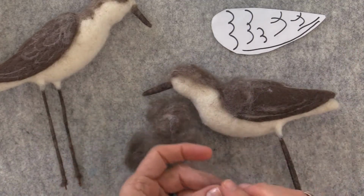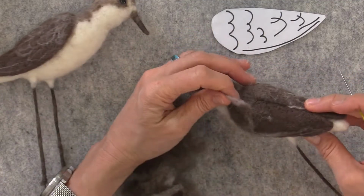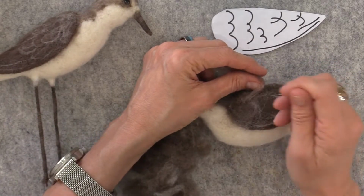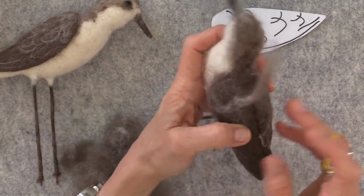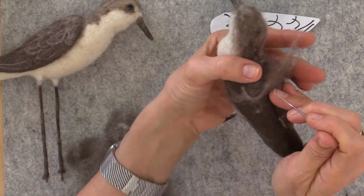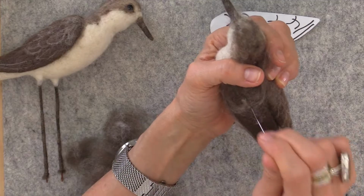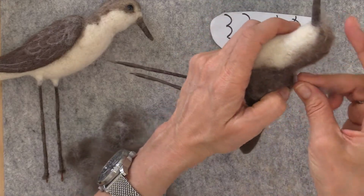And then for the top, just do the same thing with your wool. You're just going to guide your wool into these little loop-de-doops and start at whatever point feels comfortable. So I just start at one point. It's hard to see, sorry. I don't have a way to hold my bird up. Okay, so you're going to start at one point and then just drag it around to the other point. And see how we get some natural coverage there, makes it not seem too stark.